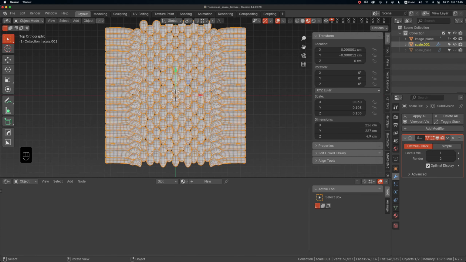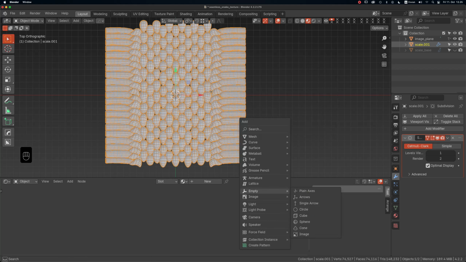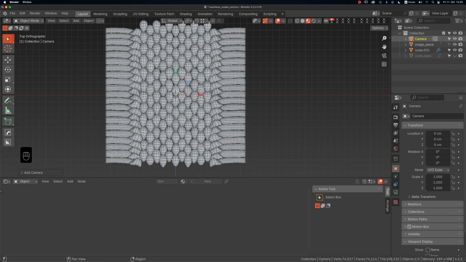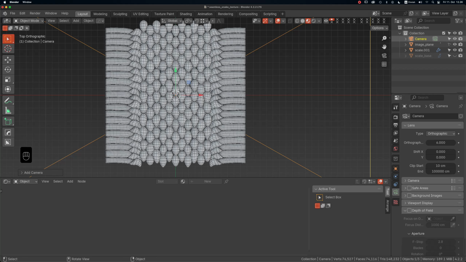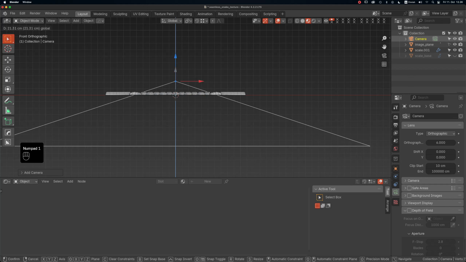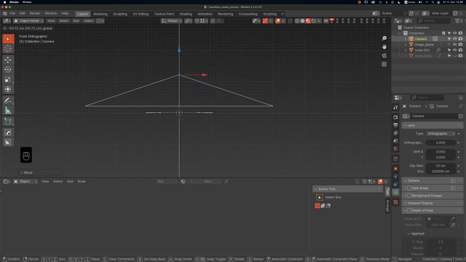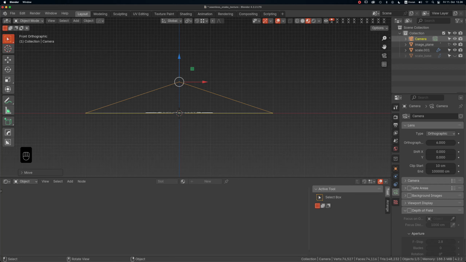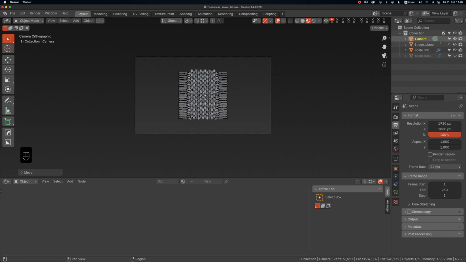Here I bring and set up the camera to render the displacement texture. The camera should be in the center of our scene coordinates. Make sure your camera settings are the same as mine. Move the camera up, placing it above the object. Change the camera settings to the texture size you need.